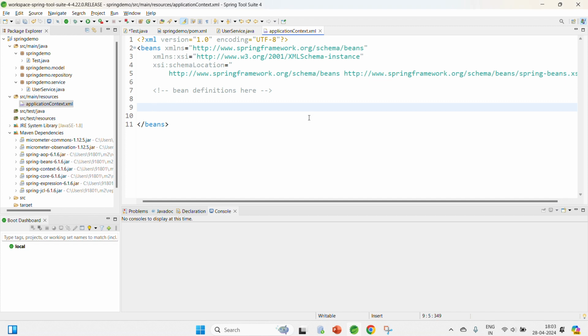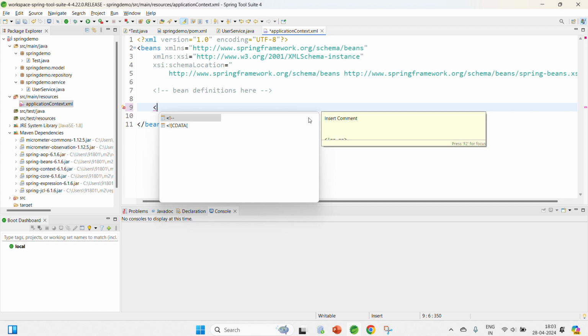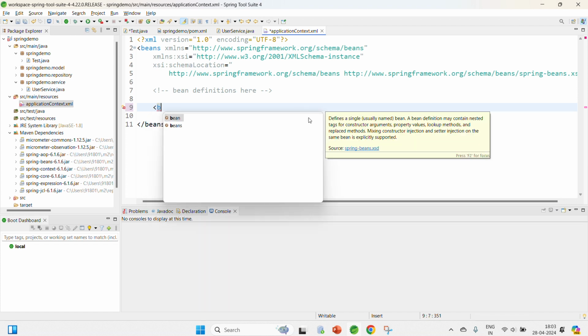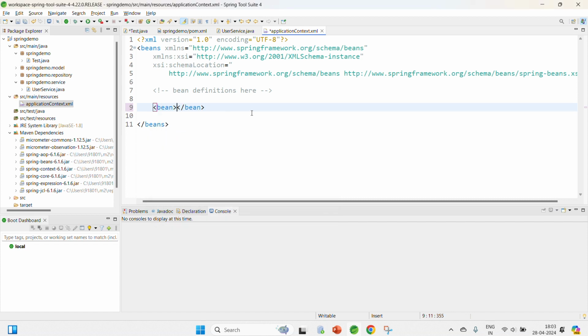Here we have a bean tag. If you type B, you can see it giving suggestions, right? We can select bean. This bean tag will take some ID, and this ID is basically the name.